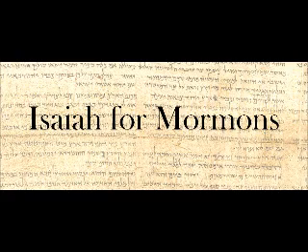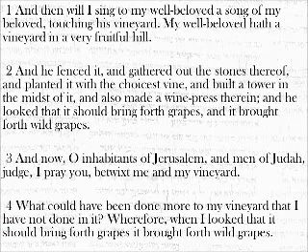So let's just talk a little bit about this again. Like I said, sometimes chapter divisions are a little bit arbitrary, and so there probably shouldn't be a chapter division here. It's actually difficult to tell in the King James Version. The only reason we know that this chapter is supposed to tie to the last chapter is the Book of Mormon. When you look at the King James Version of chapter 5, it starts off very abruptly.